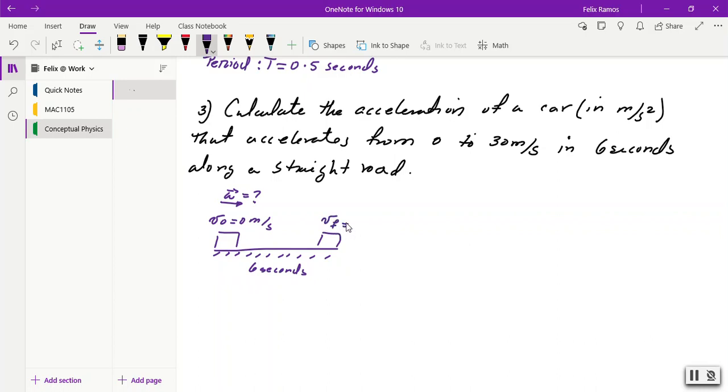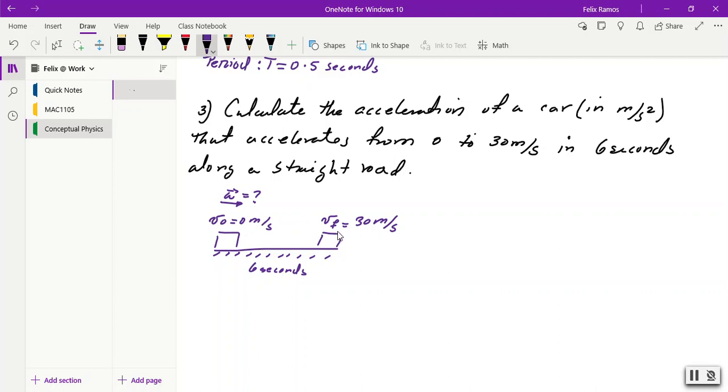Remember the difference between velocity and speed. When I'm talking about velocity, I'm talking about a vector, which has direction and magnitude. When I'm talking about speed, I'm just talking about magnitude. So when I say velocity here, it is because I'm assuming that I'm working with the vector. As there is an increase in velocity, that vector is pointing in the same direction of the acceleration. I said the acceleration goes to the right, so the velocity vector goes also to the right. So the final velocity here would be 30 meters per second.